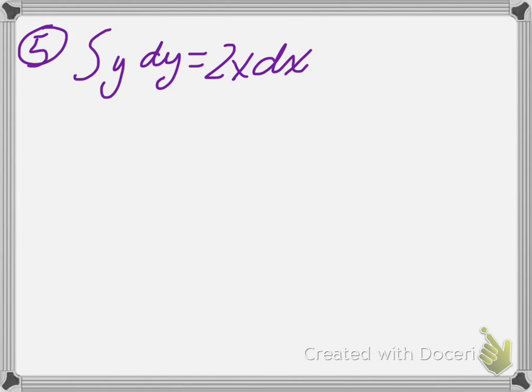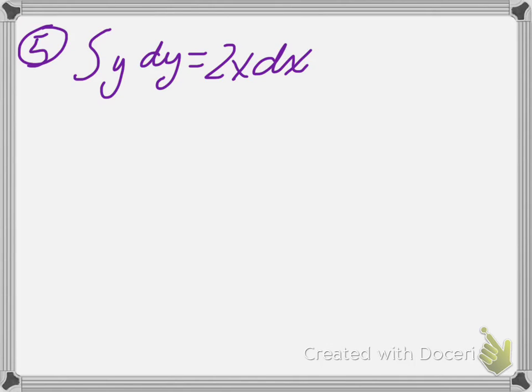Okay, so I'm skipping number 4 because actually there was an error in number 4. You don't have to worry about that. I'm not sure what the typo is in there, but there's definitely something wrong, and that one does not work. So I'm going to go straight to number 5.